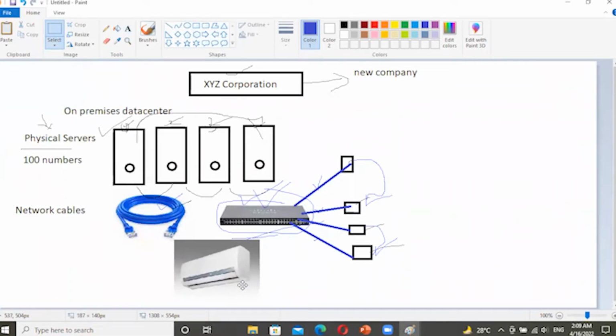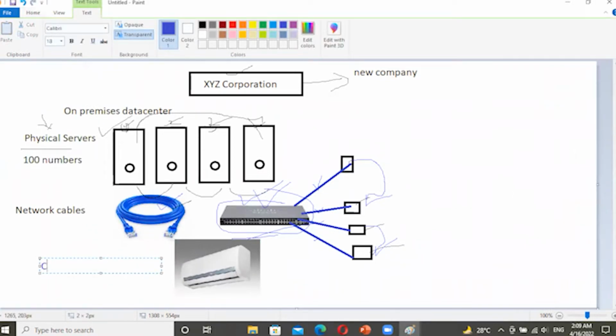So guys, in our physical data center, we purchased and deployed many servers, network switches, many physical components.